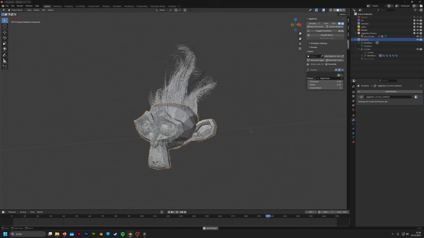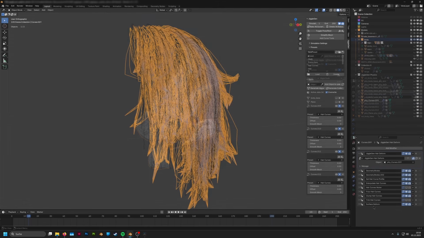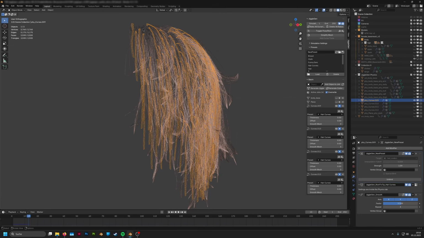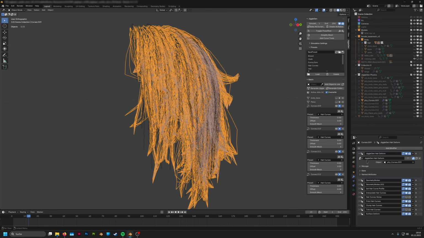One other thing is that sometimes you can get difficulties binding the hair curves to the mesh. JiggleGen is using a self-made, or so to say, surface deform modifier to bind the hair curves to the mesh. And this one is always placed at the top of the node tree. Keep in mind that it should always stay there at the top.